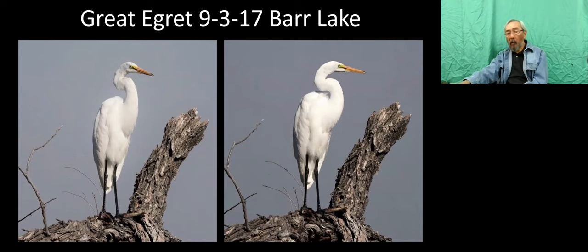So I was kind of wading through all these different beak and feet colors. So would it be accurate to say, first, if you look at the beak and it's black, you know it's a snowy egret? Correct. And then if it's yellow, it could be either a cattle egret or a great egret. Correct. So at that point, you're looking at size. And the big one's the great egret. Correct. And the legs of the cattle egret are also yellow during the breeding season, whereas they can turn dark during the non-breeding season.